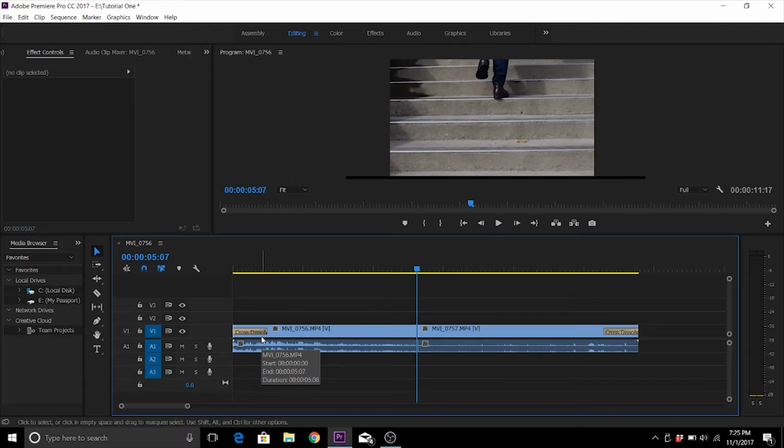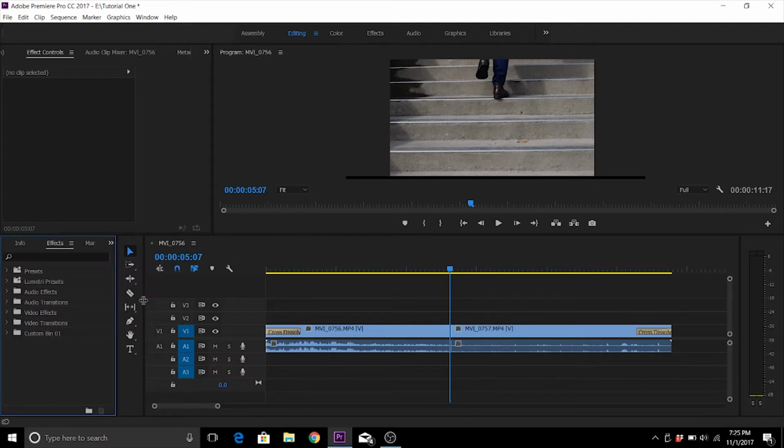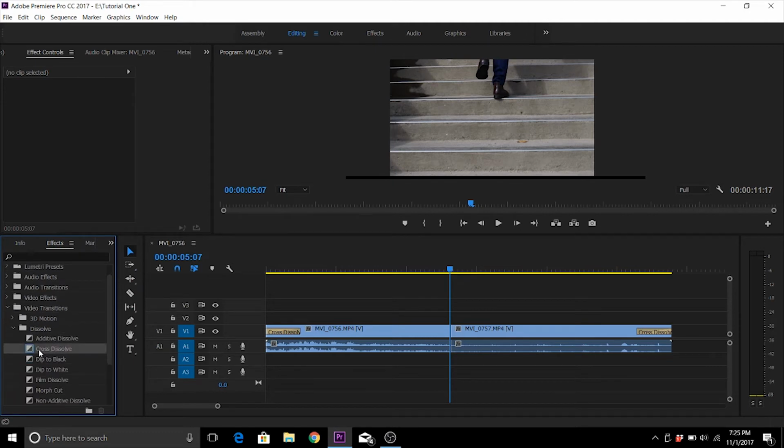And if you don't remember the Control D, you could also go here to the right hand side. Let me pull this bar over, and you have this little section here, and you click the arrows and you go to Effects, Video Transitions, Dissolve, and then the one we used right now was cross dissolve. And you could drag that into the middle of the clip. You could drag that at the end of one clip, at the beginning of another. It all depends on where you want to put the effect.